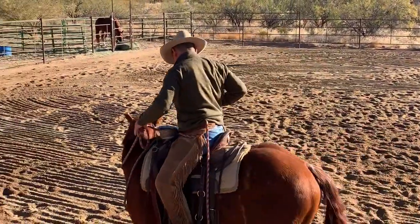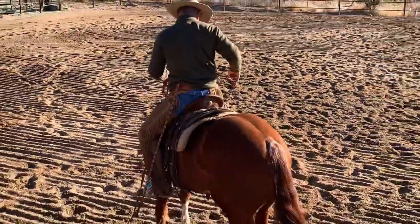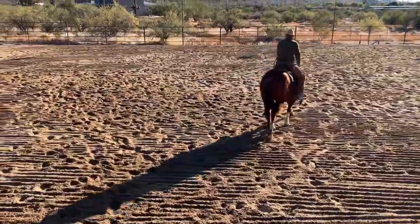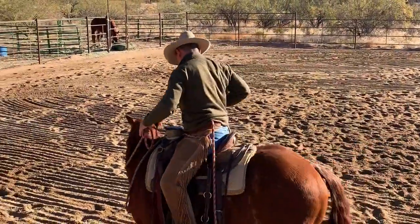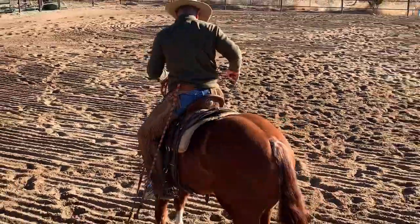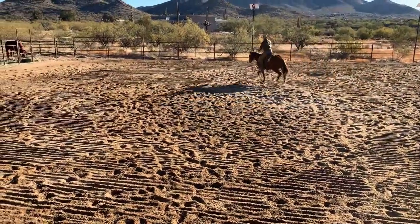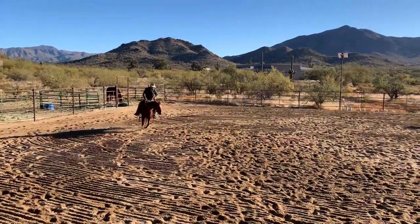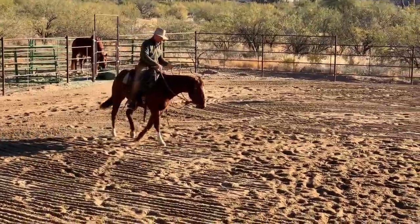Now I'm working two hands in there. I'm saying, hey, this outside rein — can I keep your shoulder from drifting to the outside with this outside rein? His shoulders are going left — they're going away — and he's saying, I don't know how to do this with two hands. But he comes right through without any trouble, and that's because of the patience and the waiting early with one rein. You'll find that he'll get really soft through his jaw and through his poll. I get a lot of that break in the jaw and poll by doing what I'm doing right now — rolling the hind and bringing the front — not by riding around working on soft feel with two hands.